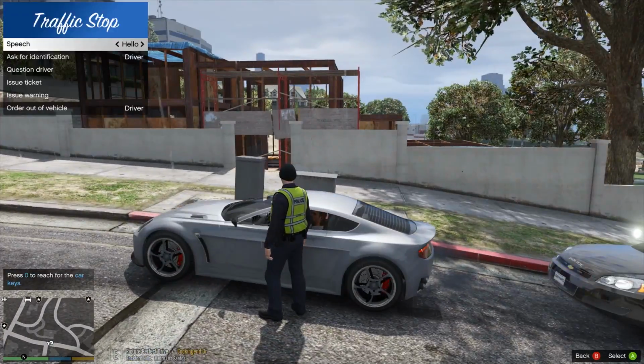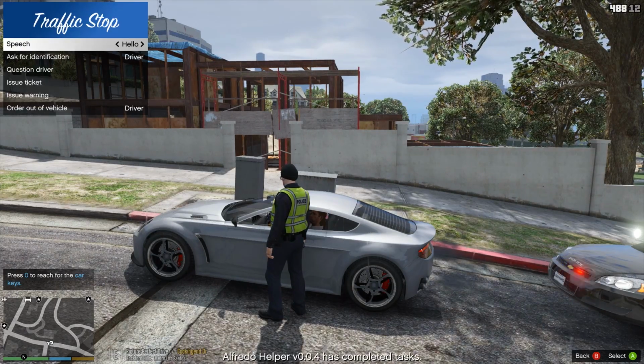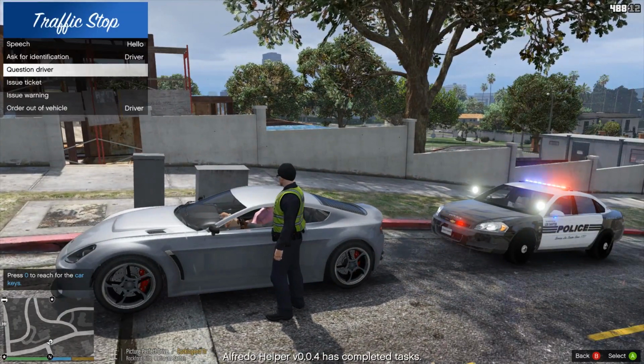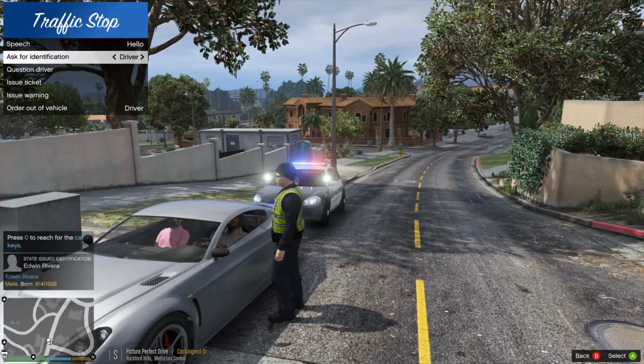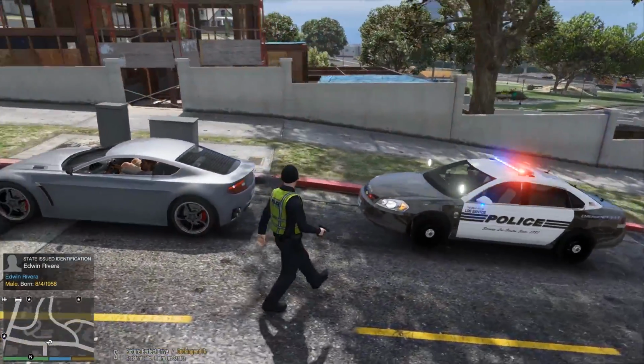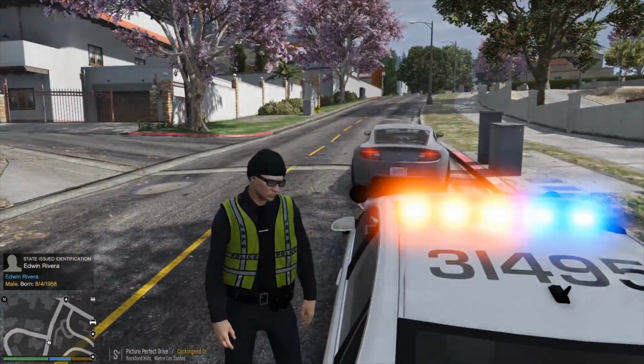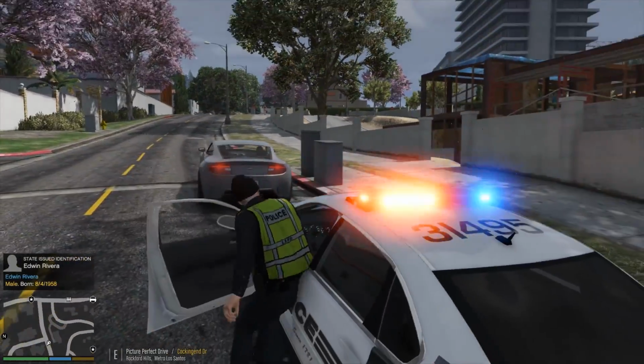Why do I have no weapons? Why can't I pull any guns? Let me just try that, just in case. All right, sir, let me go ahead and get your identification, please. I stopped you today because you rolled past the stop sign back there. Go ahead and sit tight for me, Edwin. Okay, I do have a gun, but for some reason... Okay, there we go. My button was not working. Ladies and gentlemen, it was not working. I was like, I cannot access my weapon.